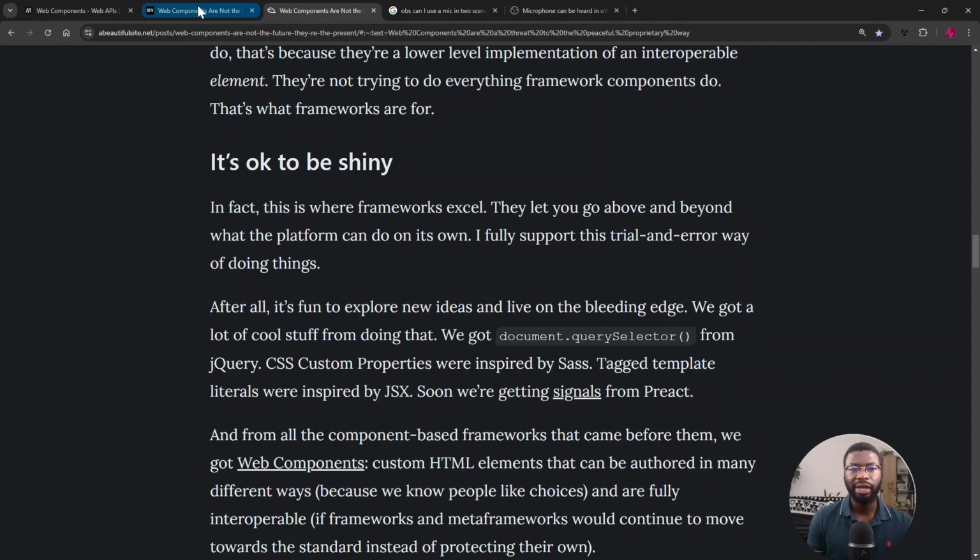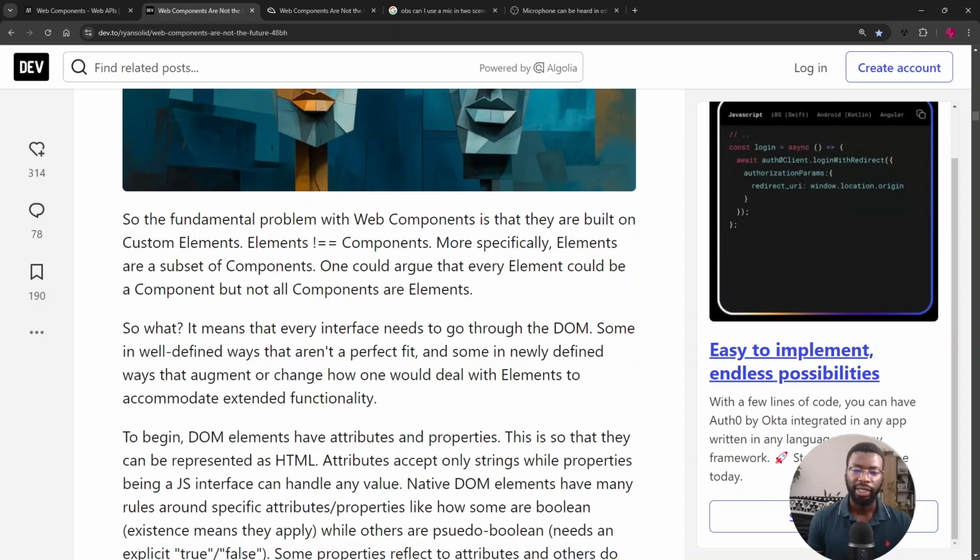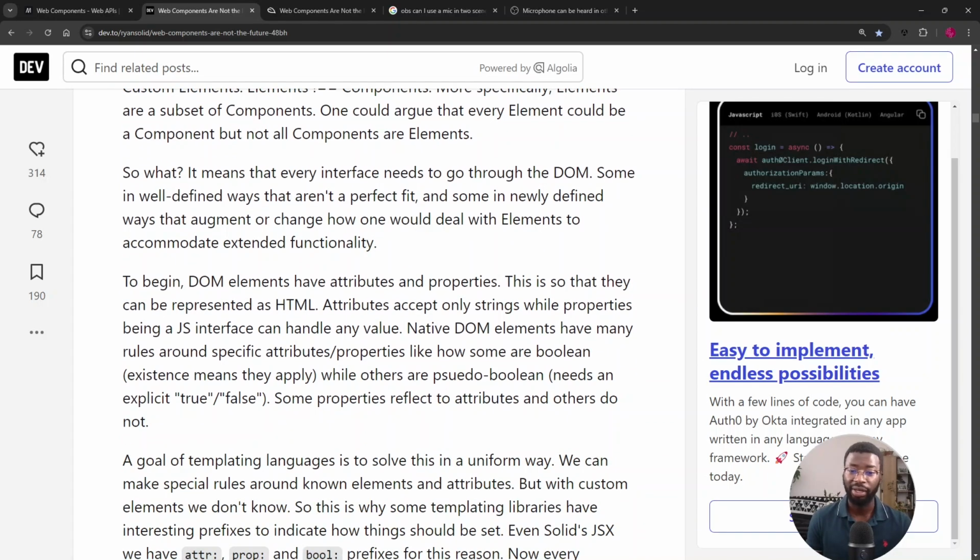And one of the arguments that Ryan Carniato is making is that the web today is great because people have been able to think about different scenarios and try to solve them with different technologies. He's saying that the web is working great, and as such, we need not have standards that will prevent this innovation that is already done within the web space. Well, it's true what he's saying, but what about the future?